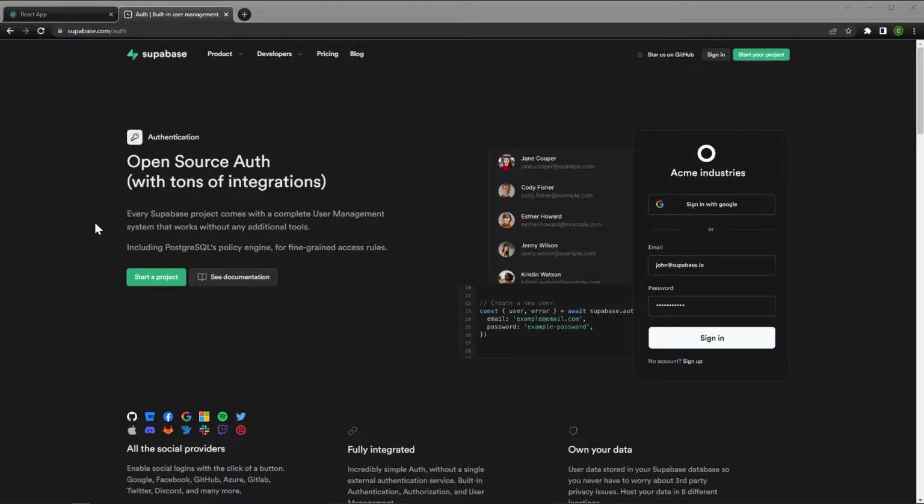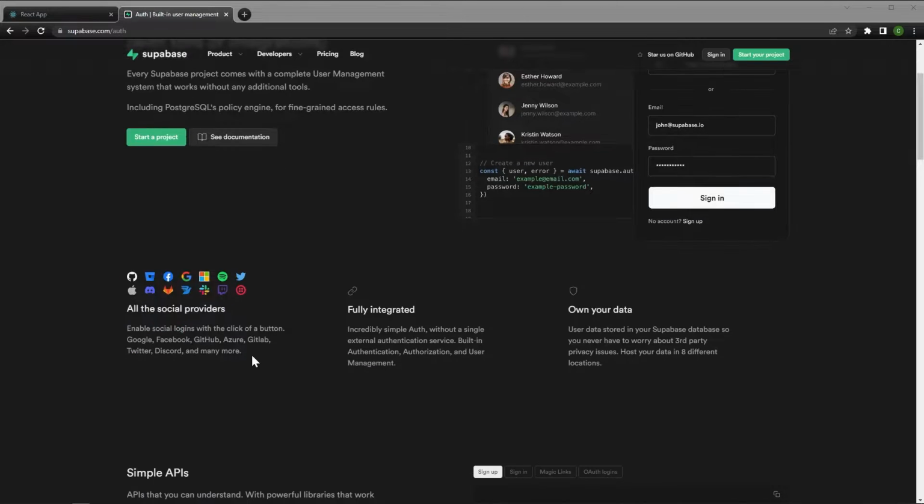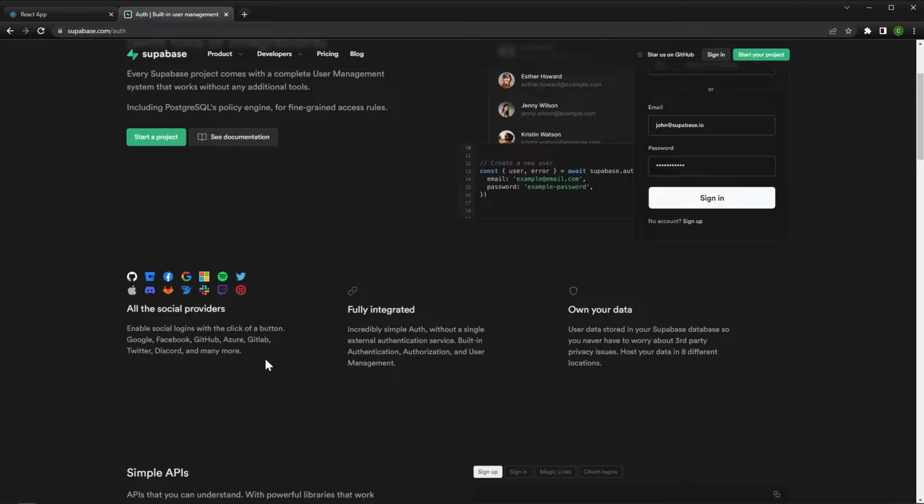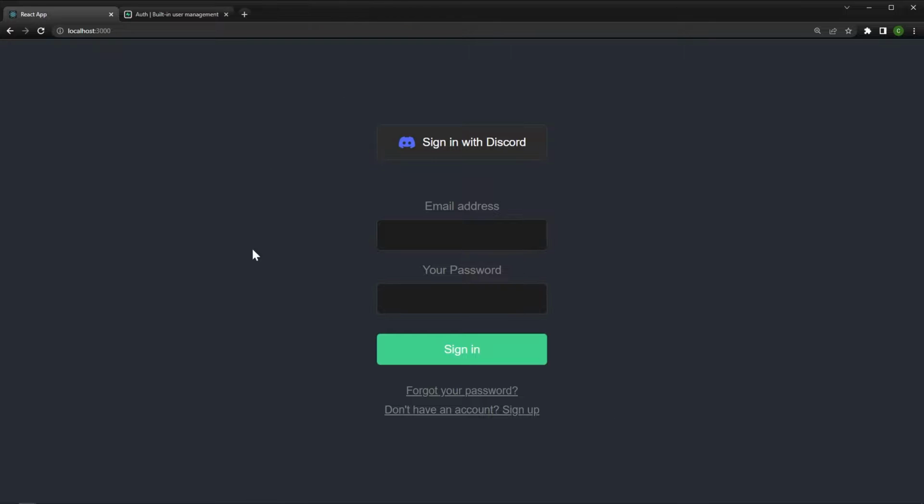What's going on, guys? It's Cooper Codes, and in this video we're going to be looking at Supabase authentication to create a login system that can be used by all the different social providers. We're going to set up Supabase and create this component here and also integrate the Discord login as well. In this video, I'm only going to be showing how to use Discord, but I'll also show you guys how to add more and understanding the process of adding OAuth applications on top of Supabase.